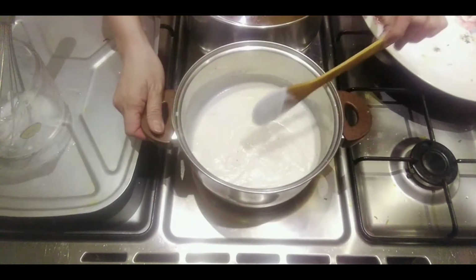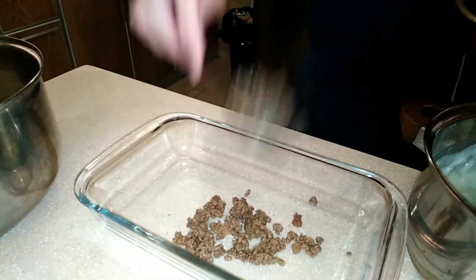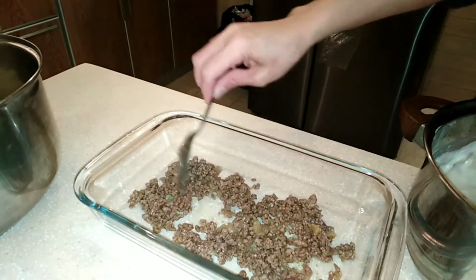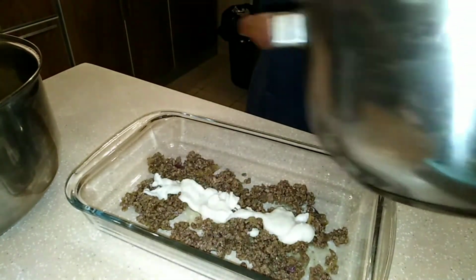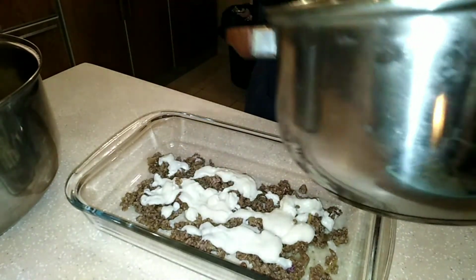So, this done, we are going to start layering. So, here, I put first the ground meat. So let's just spread it evenly. Then we can put our white sauce, so that the bottom of our bechamel is not dry.